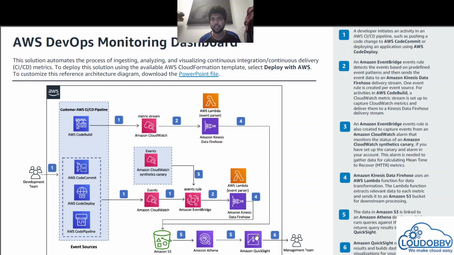Hope this diagram is useful for you to reference. This is a reference architecture. You can have this as a reference and you can create your own architecture based on your experience or based on your project. And if you have any doubts, or want to learn more about any one of these services, CodeDeploy, CodeCommit, or Kinesis, you can comment and I can explain in more detail. So today's video is all about a reference diagram on how to monitor DevOps in the dashboard. AWS DevOps monitoring dashboard for the management team for application lifecycle management.